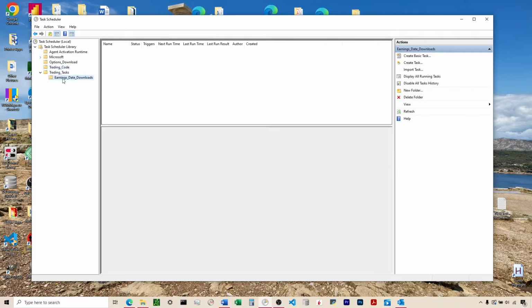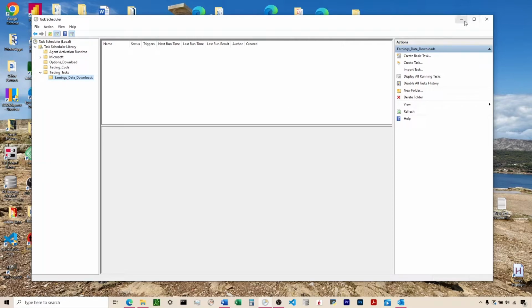So my goal here is I'm going to put all this into earnings date downloads. When we come to create our new folders, we want to name it something, and if we have any spaces, we want to use an underscore. That's just going to make it easier when we go to code. So I'm going to be putting everything in earnings dates download here.